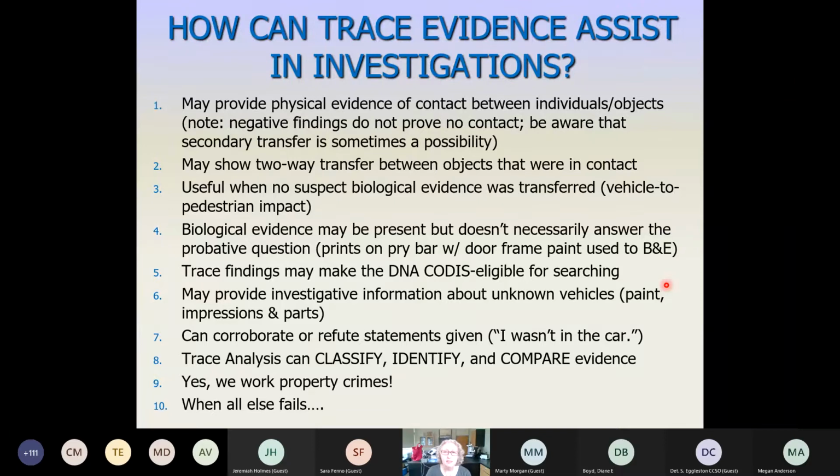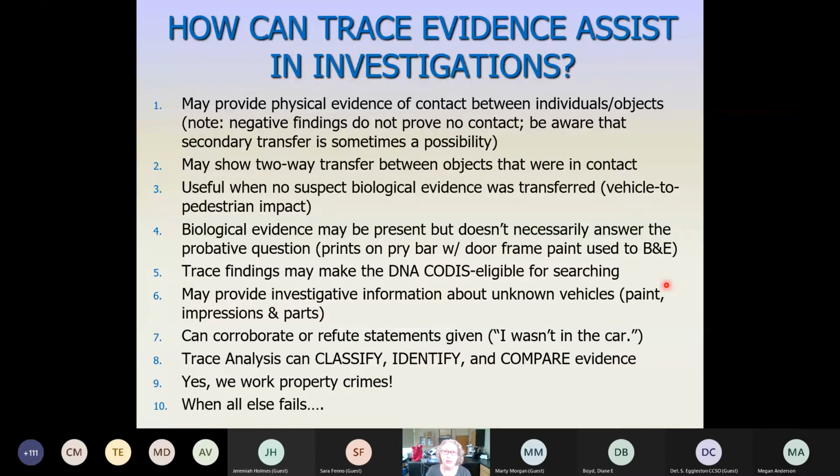Instead, the trace evidence of looking at the paint evidence would be more probative to show that the pry bar itself was associated with the crime, and it's not just some random pry bar which anyone is allowed to carry around with them. So the order of the work that we do in the lab is important so that we are making sure we answer the questions that really are relevant in the case by doing that type of analysis first.